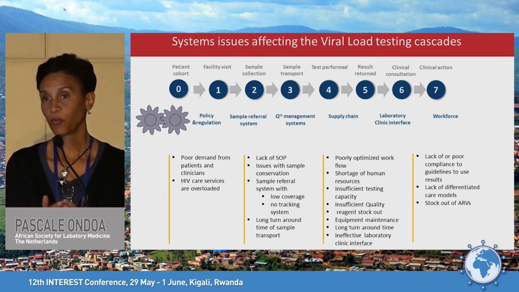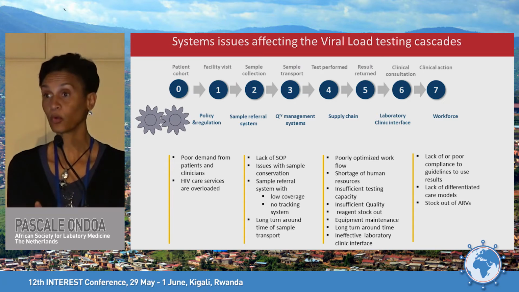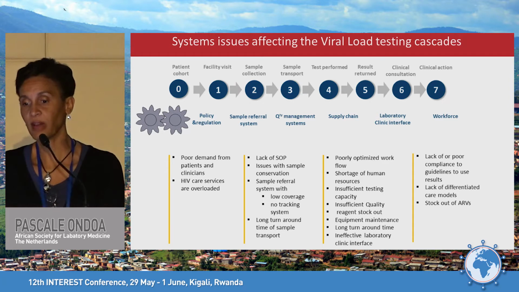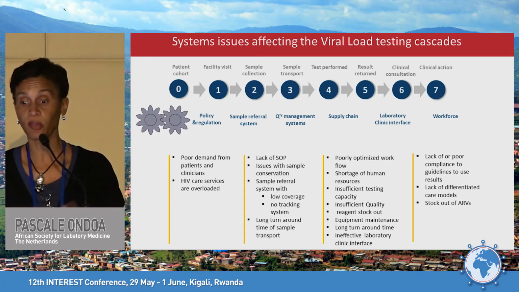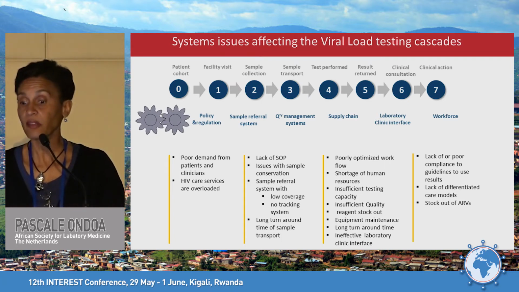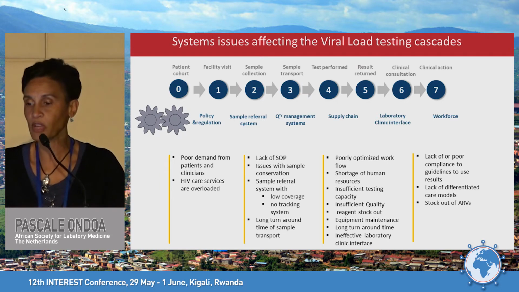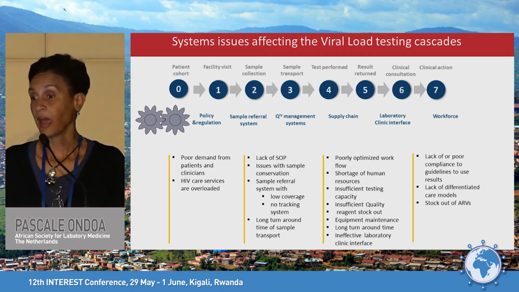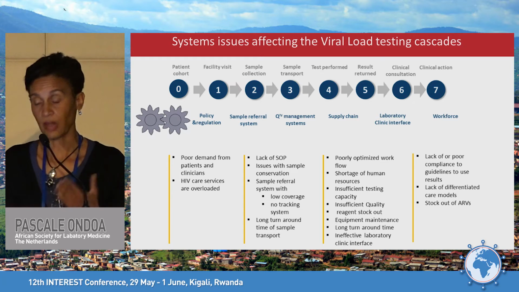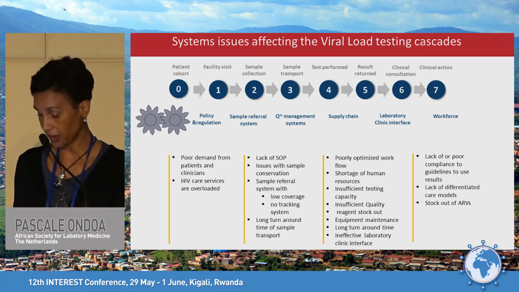So when we start to fragment the viral load cascade like this, then we realize that many things can happen along the way, and many problems can be identified. And it really goes from the left side of the cascade, where we can have a poor demand from both the patients and the clinician. The healthcare services can be overloaded, and it can go all the way to the lack of guidance of SOPs, issues with sample conservation, shortage of human resources, lack of compliance to guidelines. So there are many issues, and I'm not going to go to all those issues and start to talk about all the intervention that we can make in order to solve them, but I will just highlight a few of them.